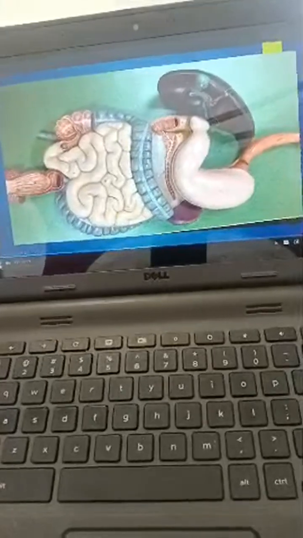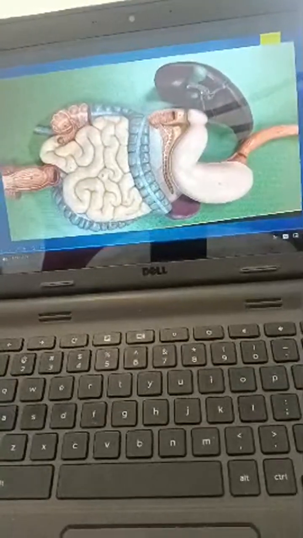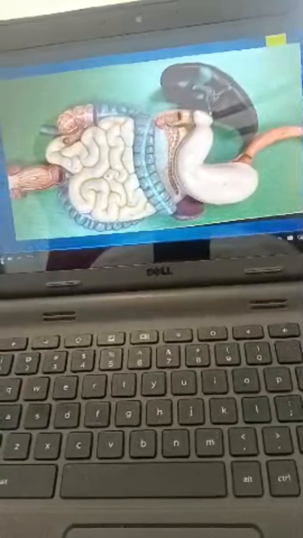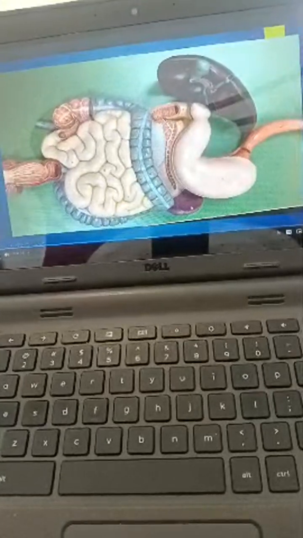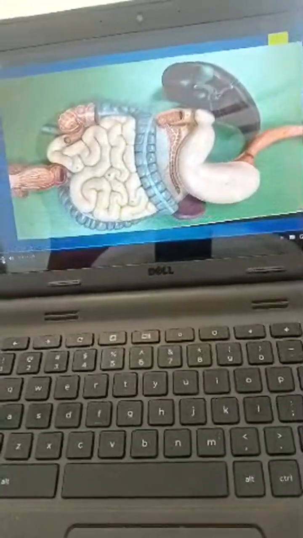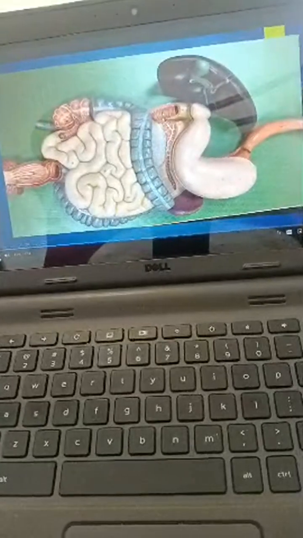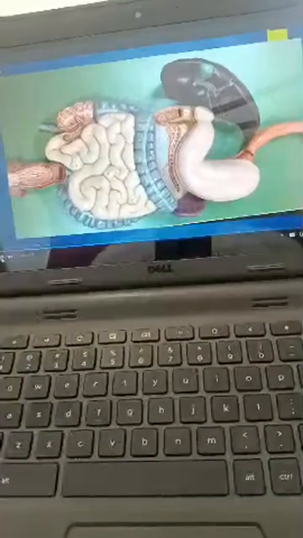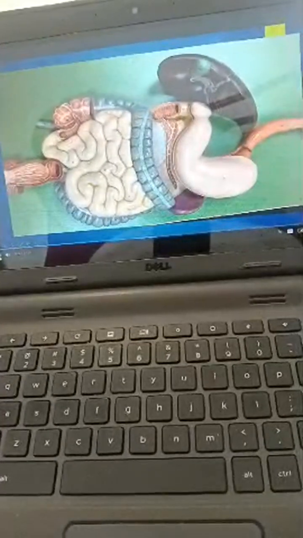Here we have the gallbladder. We have the cystic duct coming from the gallbladder, the hepatic duct coming from the liver. They're going to join the common bile duct. We have the spleen. We have the pancreas. We'll get to more detail with that in a moment. And we have the duodenum, and we can see the plica circularis, or the circular folds of the duodenum. We have the jejunum and the ileum.